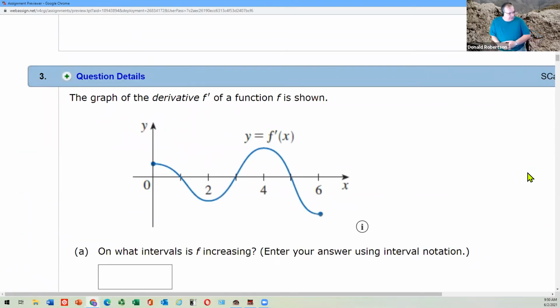Right. Okay, here is question 3. This is a derivative function, so you're going to answer the same kind of questions I did a few moments ago. Give me an interval of x's where the original function would be increasing. 2 to 4? No, you are looking at that as if this is a sketch of the original function. This is a derivative function. So when is it increasing? That's when it's positive, right? Yeah. Positive numbers. 3 to 5. 3 to 5, right? This is a derivative function.